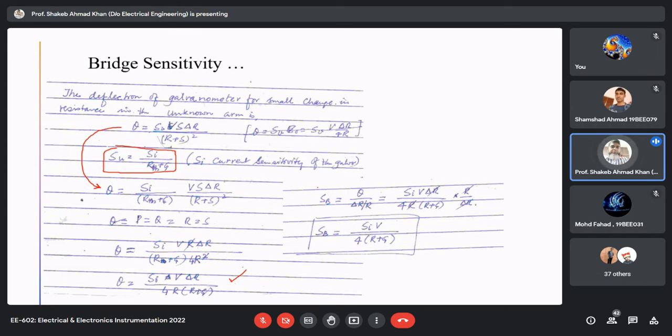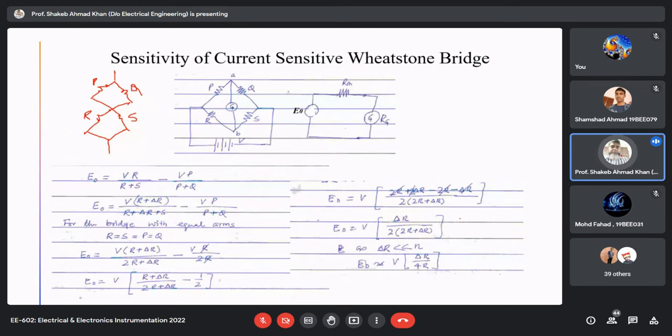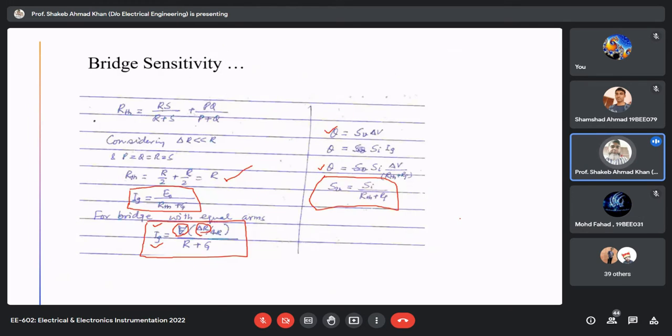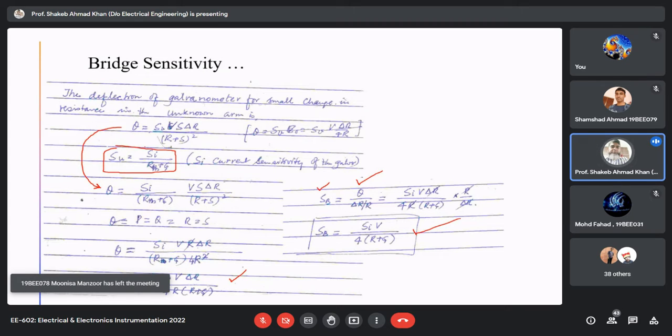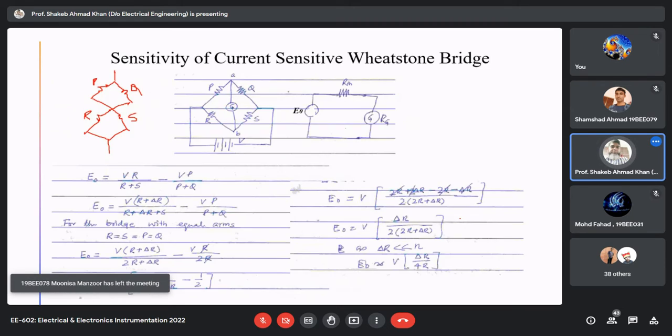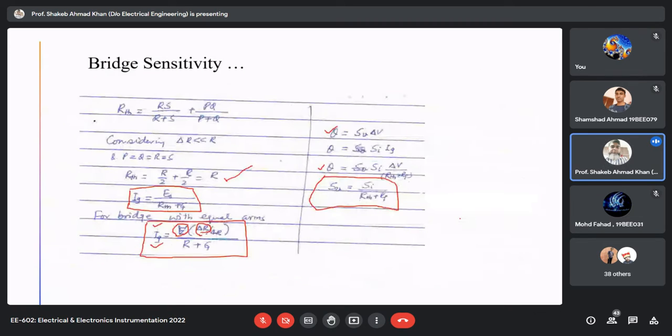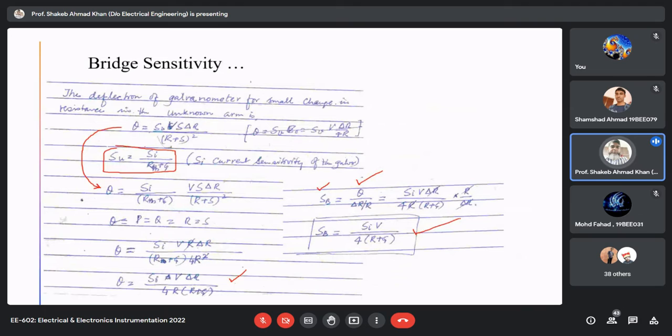And now we are coming to the bridge sensitivity, because our ultimate aim is to find the bridge sensitivity. Then we put it here, and finally this is the bridge sensitivity of an equal arm bridge. So the utility and significance remain the same, whatever we discussed in the voltage sensitive bridge. The only thing is that in this case we are using a current sensitive detector, and all the significance that we have discussed in the voltage sensitive bridge is valid for the current sensitive bridge sensitivity expression also. So this is how.